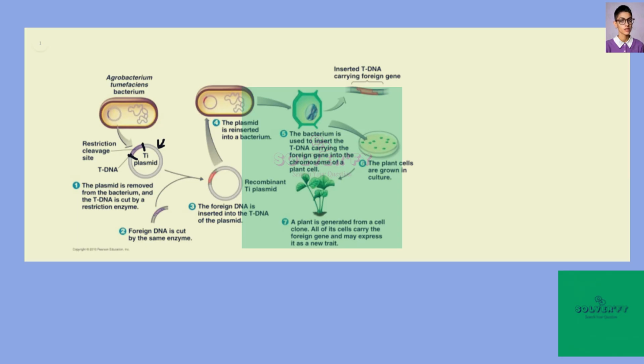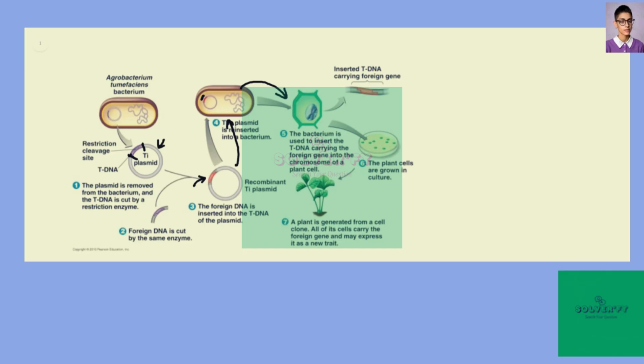So the restriction enzymes are used to make precise cuts into the plasmid, and then we can insert a gene of interest into that plasmid. Now we take this entire plasmid with the inserted gene of interest and we put it into the bacterium. From there, we can use the bacterium to either produce the protein that is encoded by the DNA that we just inserted, or we can take that bacterium and insert it into a plant and have the plant pick up the gene of interest that way. And this is the overall process of how recombinant DNA is made.